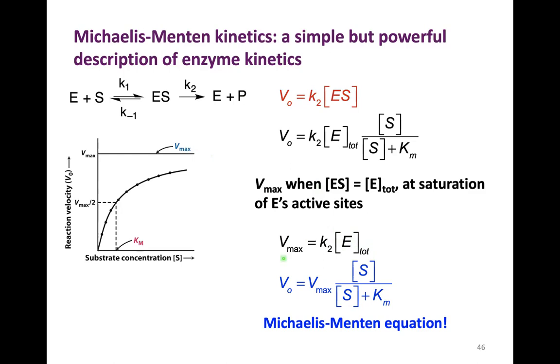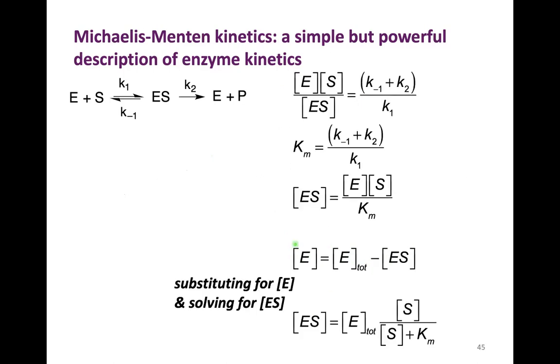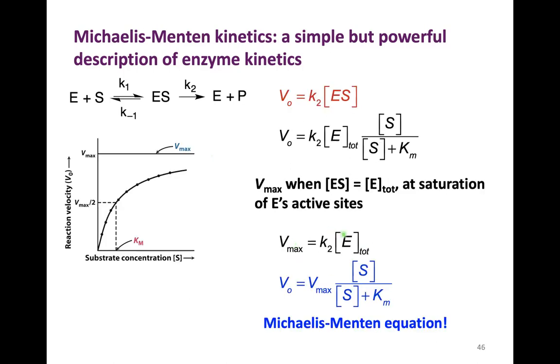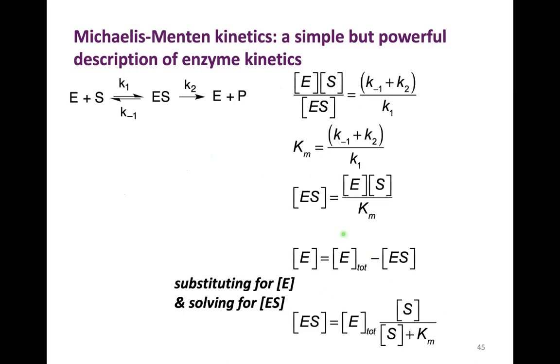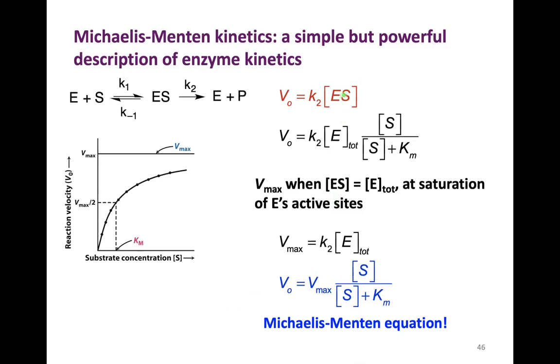Okay, that is cranking as fast as possible. So if we do some substitution, so what am I talking about? Here, we define the concentration of ES as this expression. We substitute that in for here. And so we're defining our initial velocity as a function of K2. And this is what we substituted in from the preceding slide, algebraically.